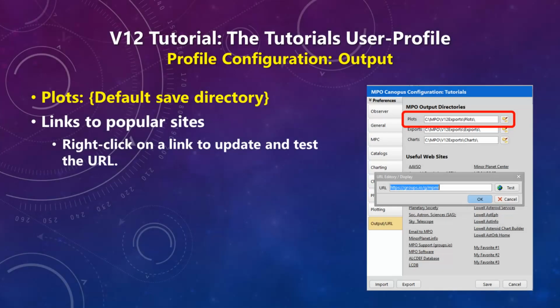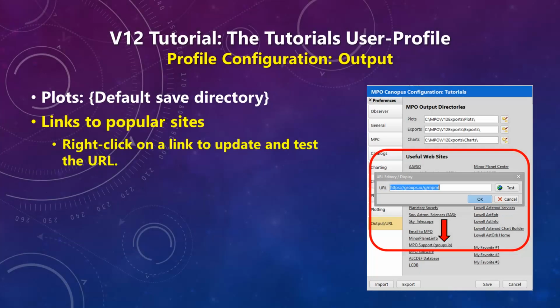When saving a plot, the default save dialog path will be set to the plots path. By having a single folder for plots, it will be easier to find them. Click the button to the right of the field to show a Select Directory dialog, where you can select an existing or create a new directory.